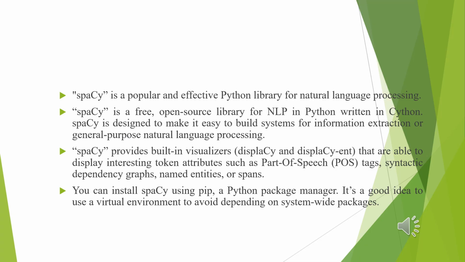Today, I'll be introducing a topic called SpaCy, which is a very powerful and efficient library for NLP processing in Python. SpaCy is widely used and is an open source NLP library written in Python. It is designed for speed and efficiency, making it an excellent choice for tasks like information extraction, text processing, and various general NLP applications.